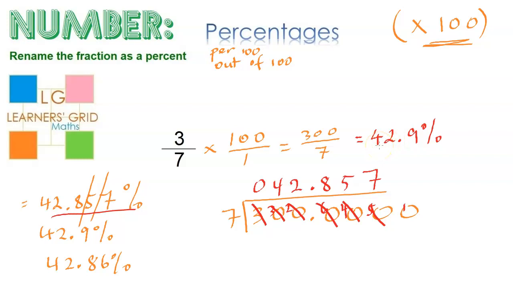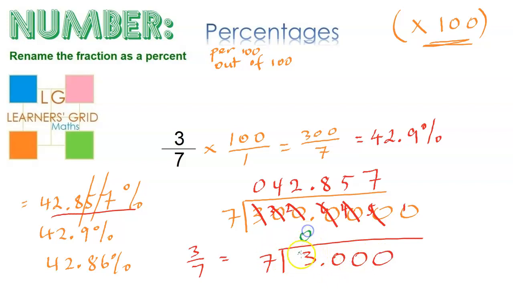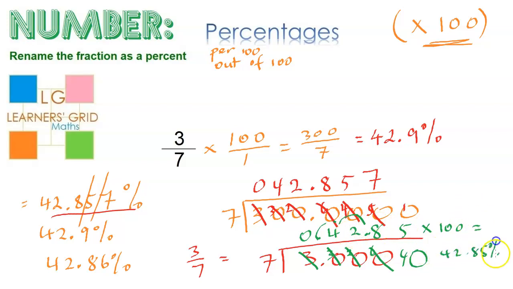The other way, remember, was to start with 3 divided by 7. So 3 over 7 really does equal 3 divided by 7. I'll put in some zeros after the decimal point to hold the place because I know I'm going to need them. 7 into 3, that's not going to happen. So 3 goes over here to make a 30. We're up to the decimal point. 7 into 30 is 4, 2 left over. 7 into 20 is 2, and that gives me 6 left over. 7 into 60 gives me 8. Let's put one more 0. That gives me 4. 7 into 40 is 5. Okay, stop there, and multiply 0.4285 by 100. The decimal point shifts 2 spaces, and so we end on 42.85%. We can round that to 42.9%.